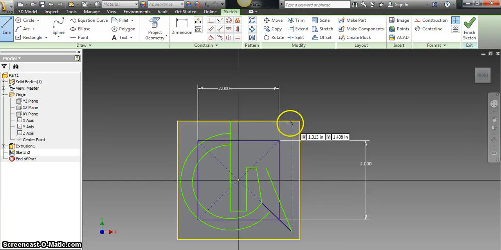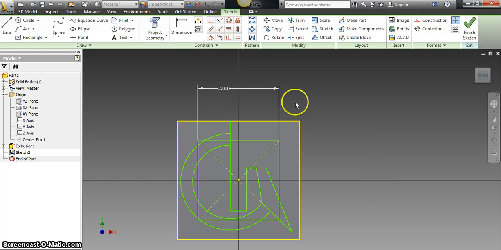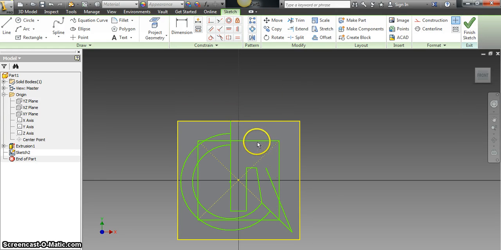I know that when I make my R, it's bigger than this 2x2. So I'm going to go ahead and delete the 2x2 square. I'm going to delete that, and delete these.